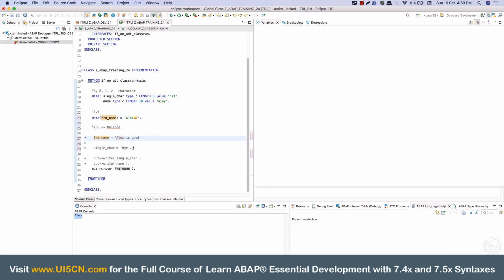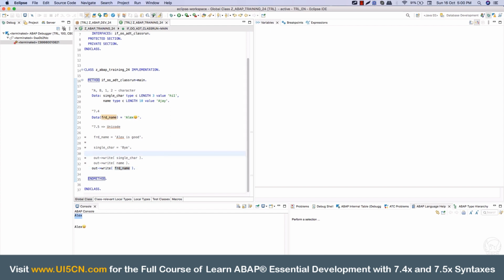I'm using the shortcut key now of Command 7. Based on your operating system, you can see what the shortcut key is there. Let me activate the code. If I print the friend name where I have Alex and there's a smiley face, what will get printed? Will I get the smiley in the console? Let me try that.